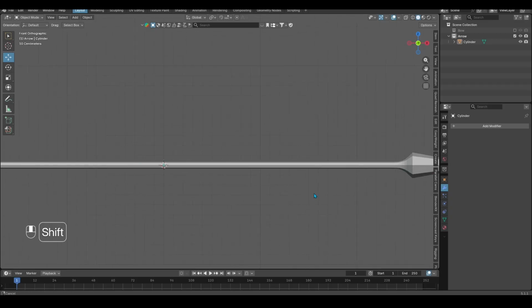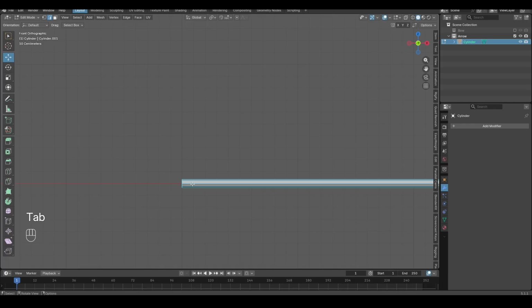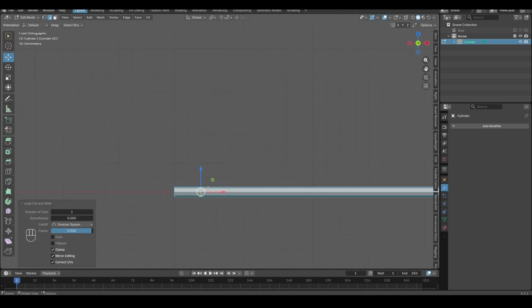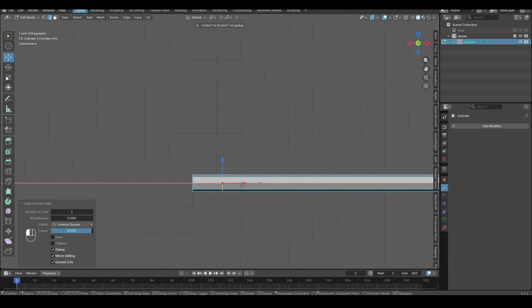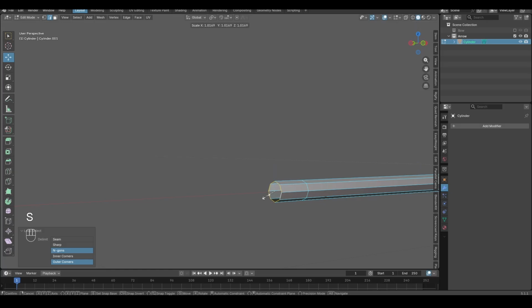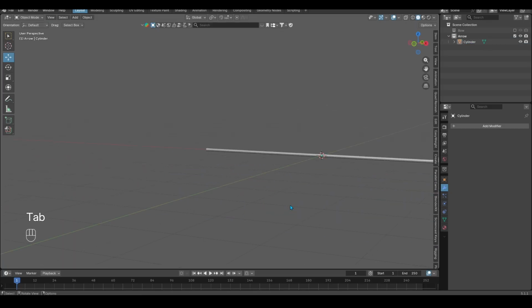This is nice. And what I like to do here is maybe I'm going to add another edge loop for the end. Put it here, take the end and just a little bit scale it up, just a tiny bit, because we're going to be adding in frost feathers at the end there. And this is nice. Okay.